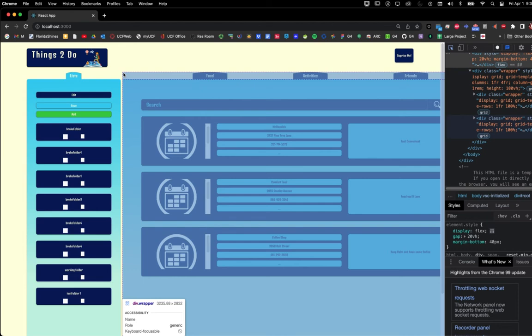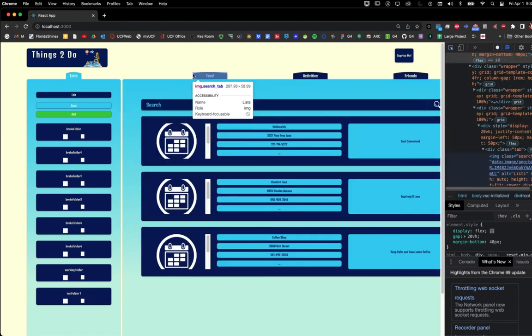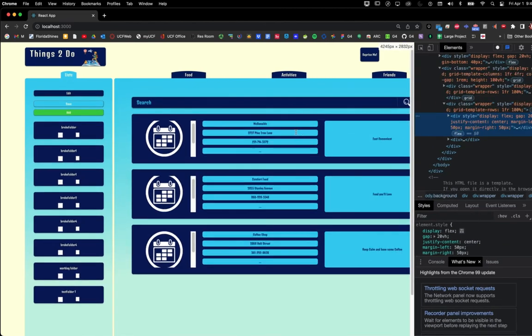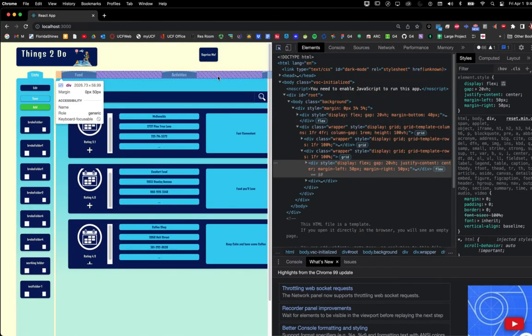The reason I used the grid layout for this was so that no matter how you resize the page, whether you're looking at it on a phone or on a tablet, the tabs don't separate from the div. It seemed to be the easiest way for me to keep those tabs on the div without it floating around depending on what screen I'm looking at it through. So the grid layouts were really helpful. They were just kind of tricky to use at first.